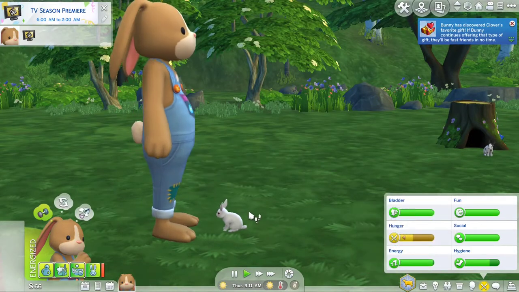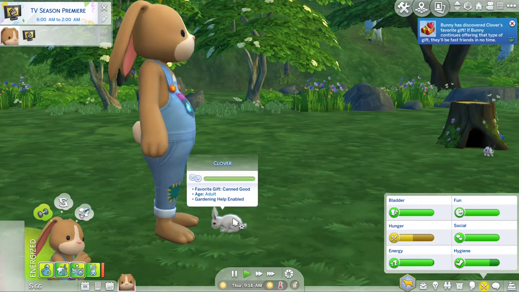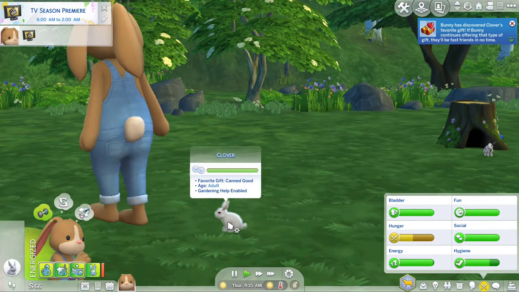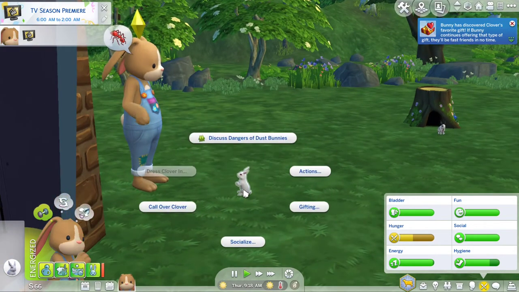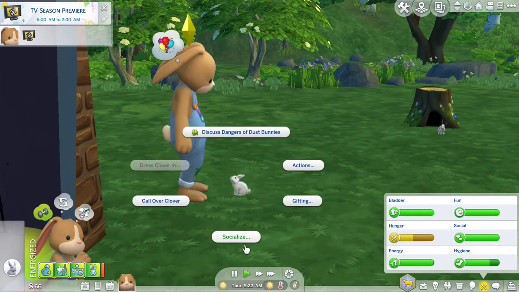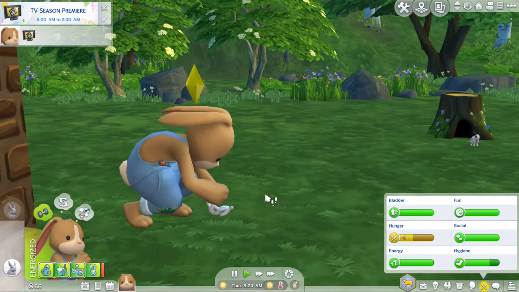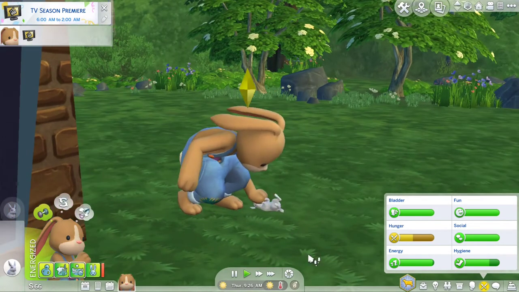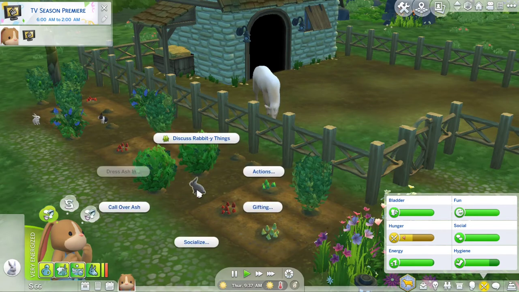Oh, was that Clover's favorite gift too? Oh my goodness, that's so exciting. I discovered a favorite gift. So I definitely have to make more canned goods to give to Clover. Oh, yay. Let's have some bonding time with Clover. I love Clover very much. Aww. Okay, now let's talk to our other bunny friends and give them some gifts.